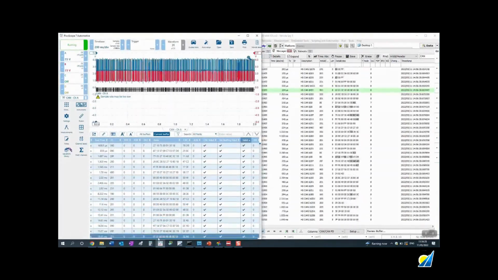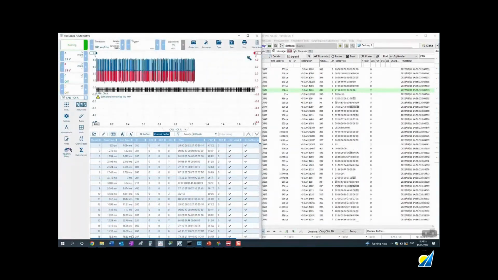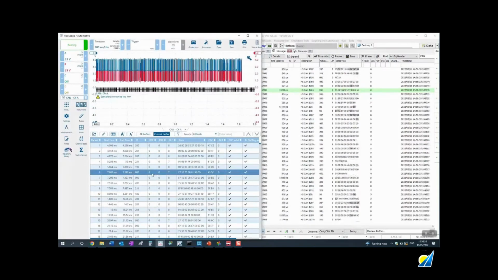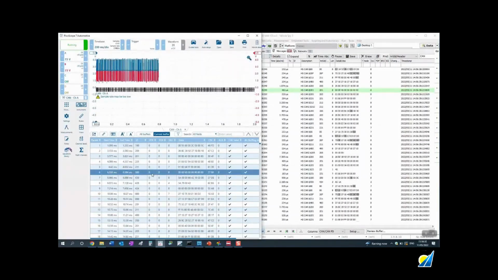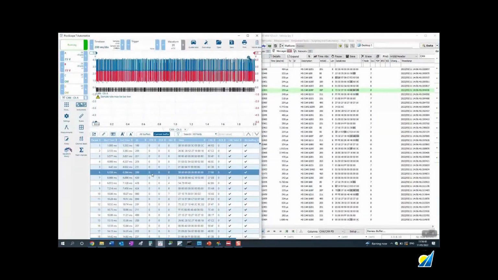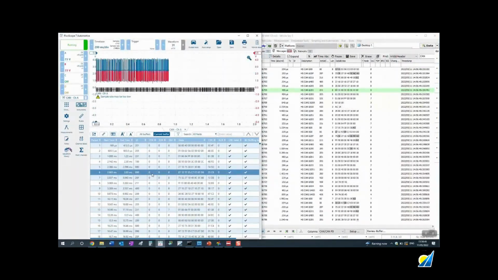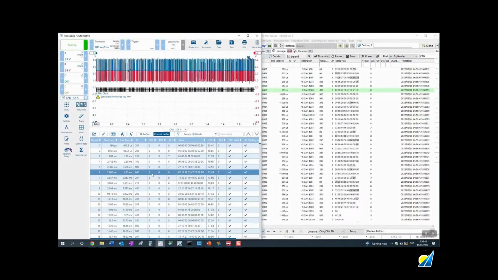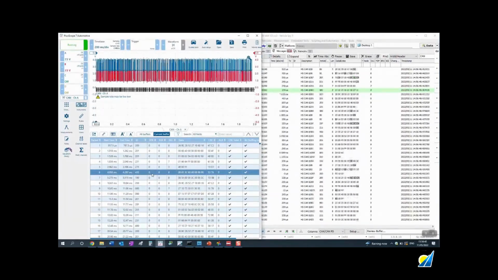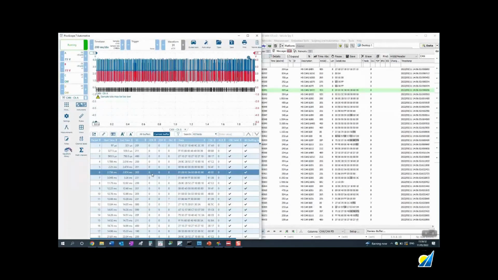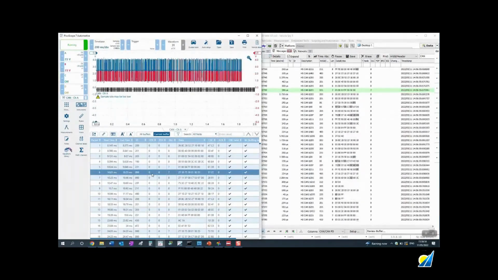You will often, or you may see, buffer number 1 or packet number 1 is red. That may be simply because the data was streaming through at the start of the buffer and we only caught that packet of data halfway through, and that can result in an error. So often buffer or packet 1 and the final packet in a buffer may well come back as red, failed to decode.